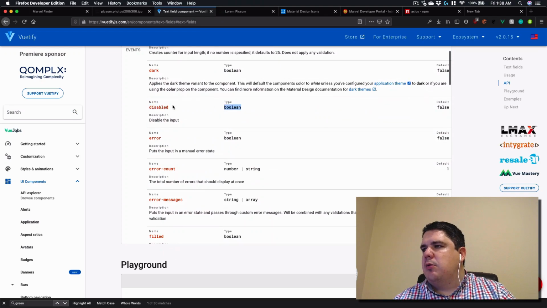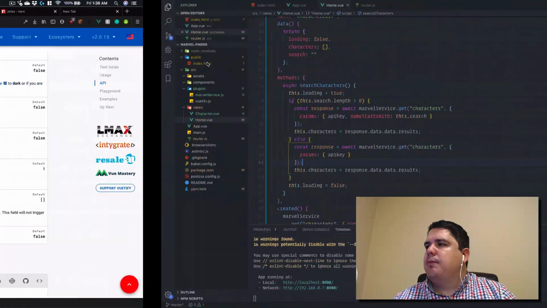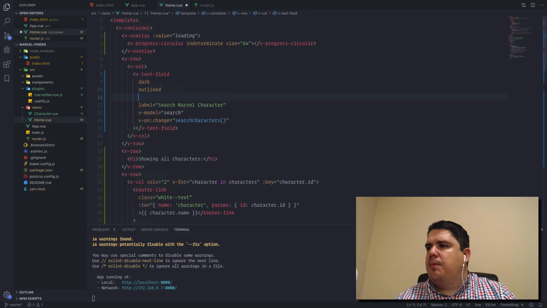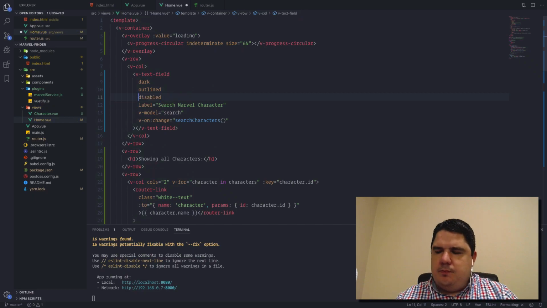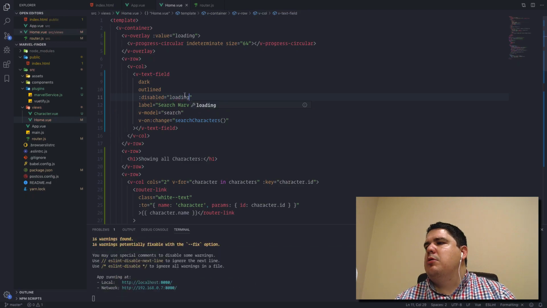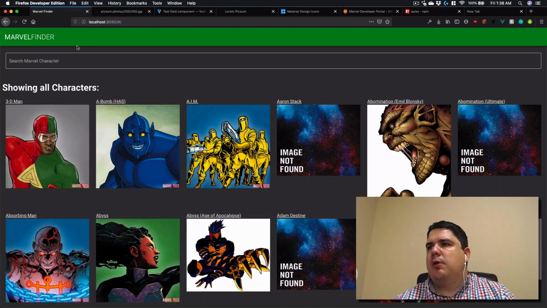And it's a true. So we can actually do, for the text search, it's going to be disabled if we are loading. If loading is true, it's going to be disabled. If not, it's going to be enabled. So let's look for that.